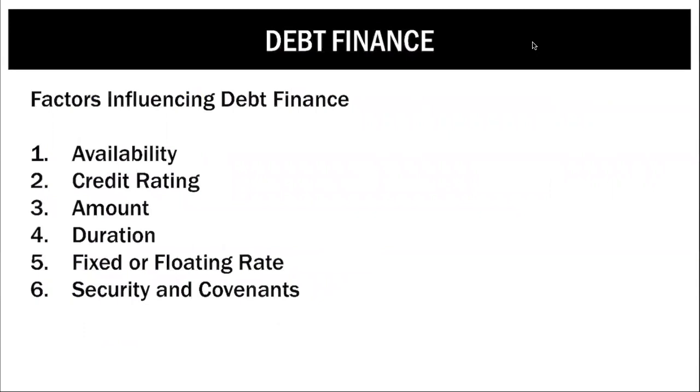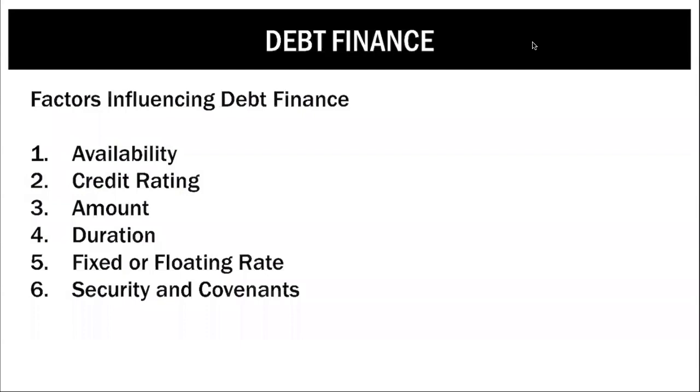So what are the factors influencing your debt finance? First, of course, is the availability because it is not so easy to get any debt finance. Normally, they need a lot of requirements before you can be provided that debt financing because the longer the debt is, of course, the company should project that they could really pay the debt or the liability within that period. Next, of course, is your credit rating.